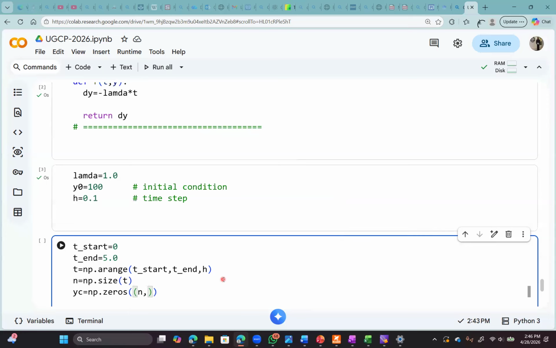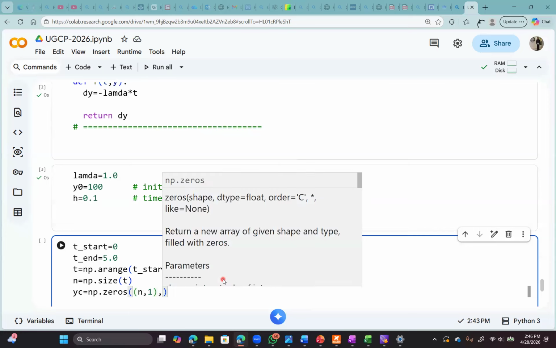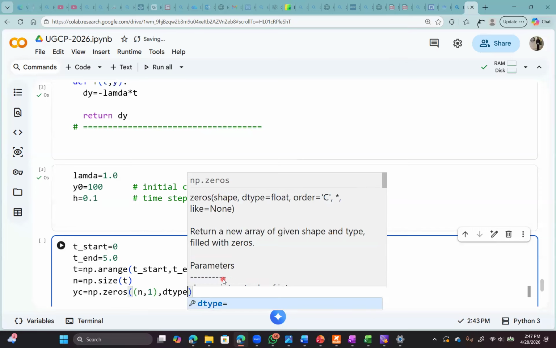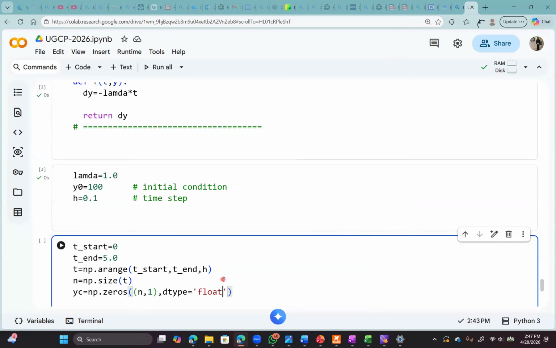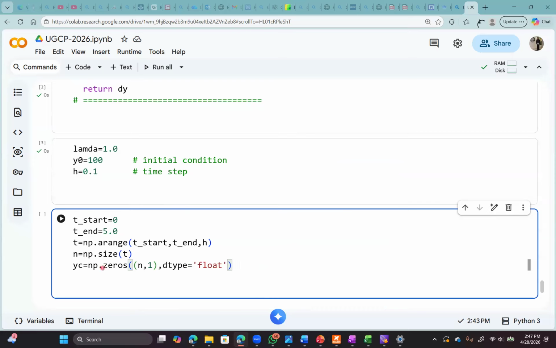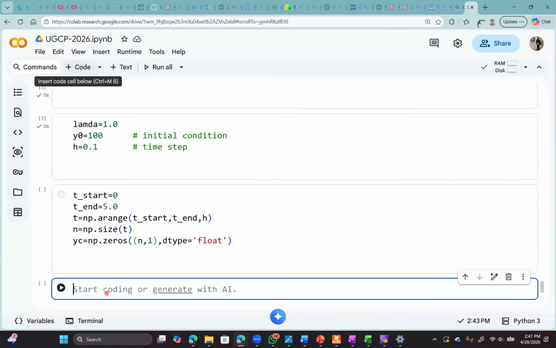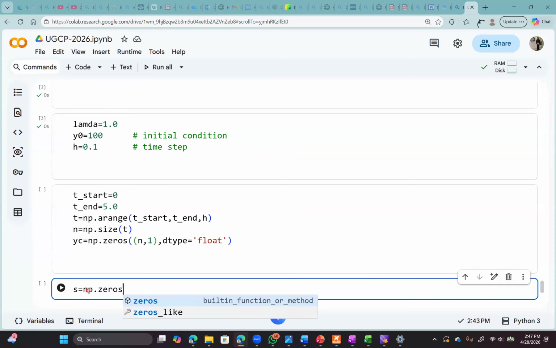So I write n, and data type is float. Right. I can instantly test that one, whether this command is fine. So I create an array numpy zeros.